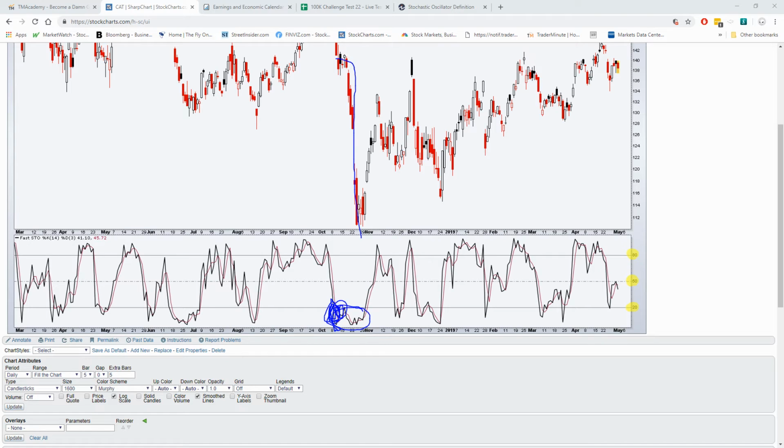Okay? But what George Lane wants from this indicator is to see when there's a change going on. When is the momentum changing, right? When is the momentum going from this oversold period or this bearish period into a bullish period? When is it emerging from below 20 to above 20? Vice versa, when is it going from an overbought period to, hey, you know what? Sellers are starting to come in and start to push below 80.